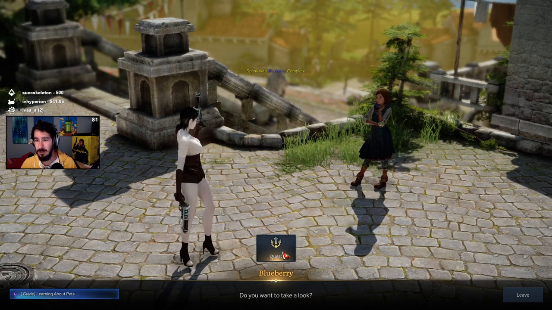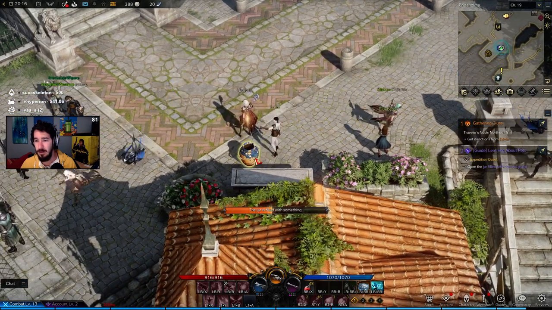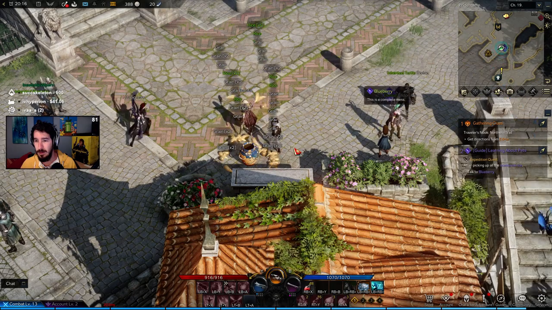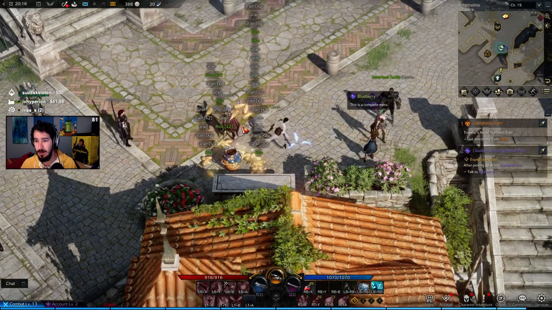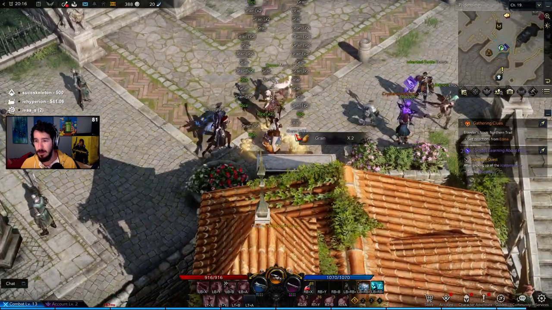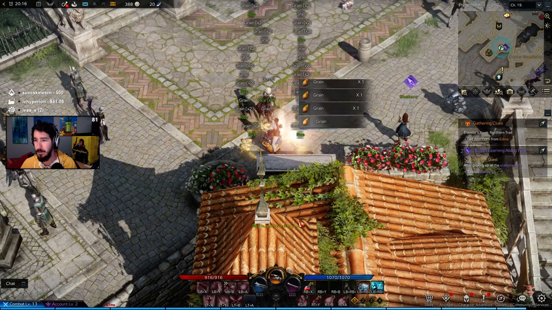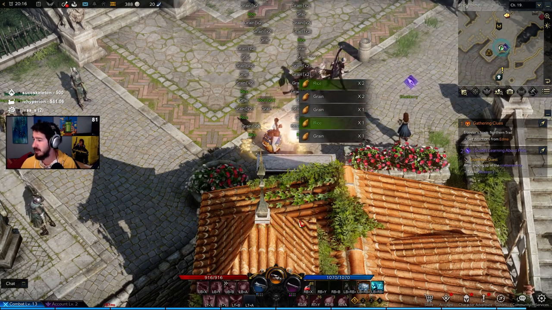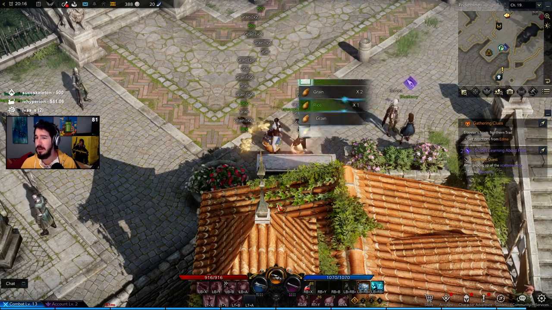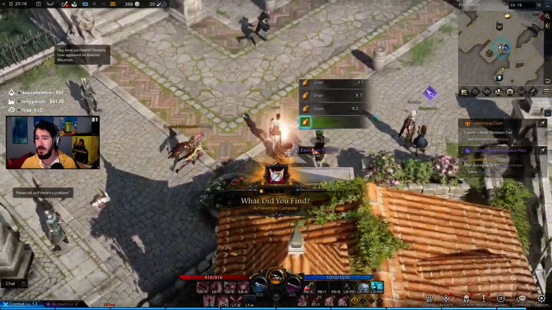You want to take a look? This? I don't get it. It's not that bad, I guess. Hey, have you heard? Demons have appeared on Ankumo Mountain. Tell us if there's a problem.